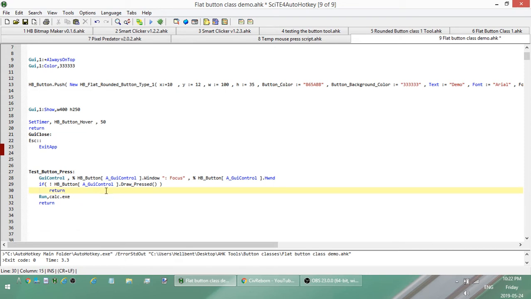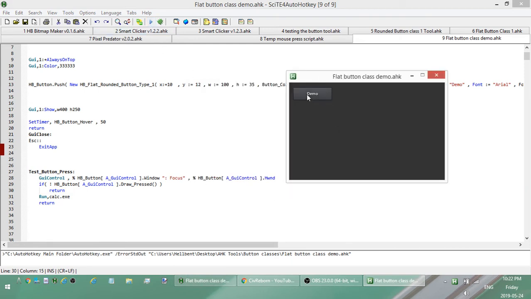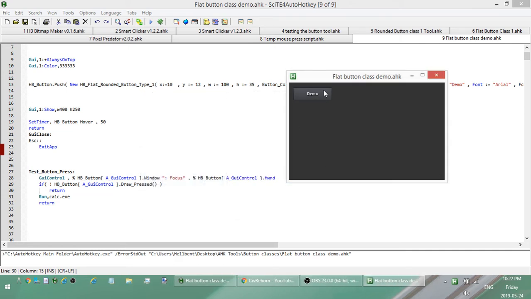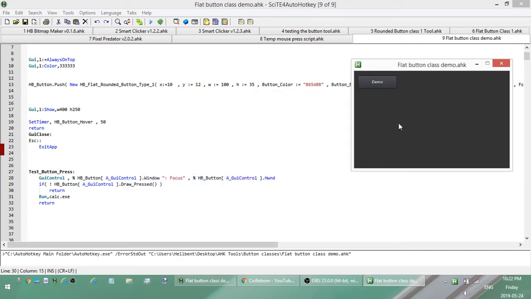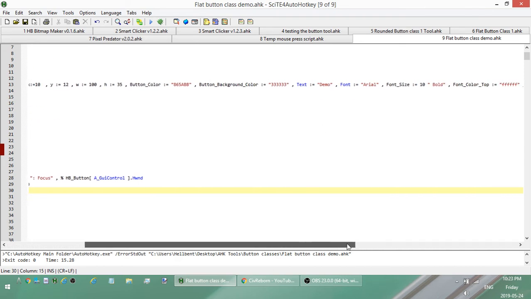That's it. I think this is literally it. So here we go. Here's my button. If I press it, it should run the calculator. Normal state, hover state, press state. If I want to, I can go through and change some things.